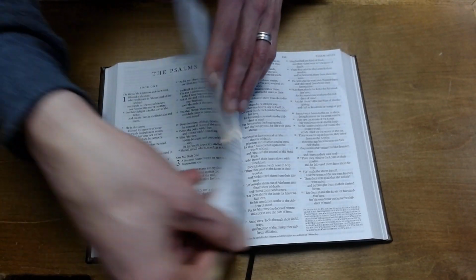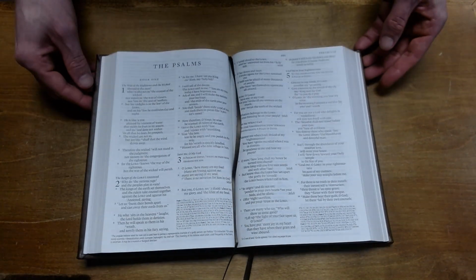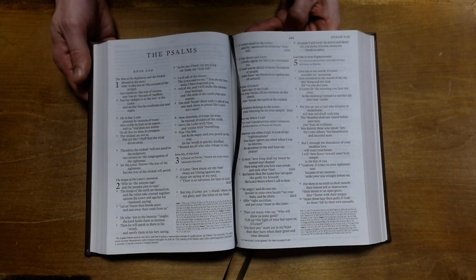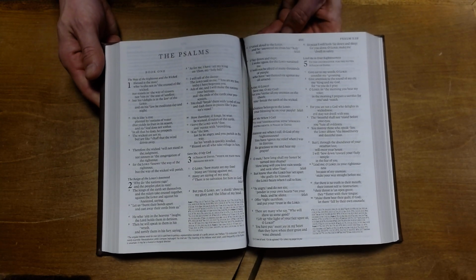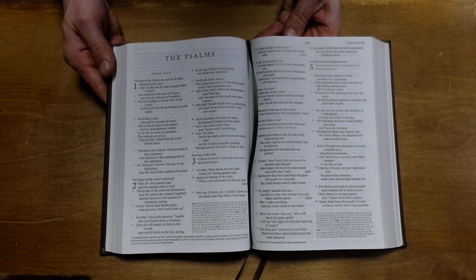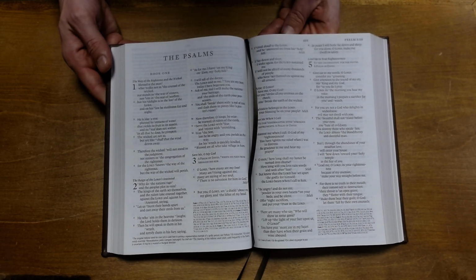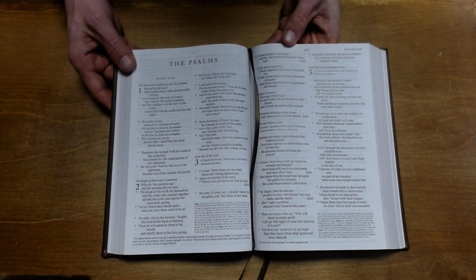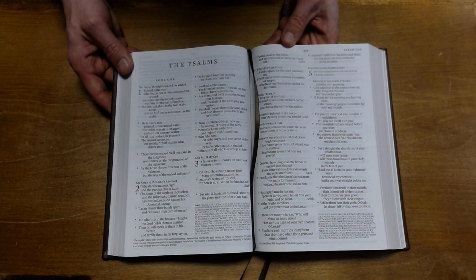Let's go ahead and open up this particular edition to the Psalms and have a look at the inside. I like to take a look at the Psalms because of the poetic setting. That gives you a good indication of how the ghosting, or the see-through, is going to be in the paper. And this looks really good. Now, one thing I'm going to say here is that if you have the Crossway Omega, then this format is going to look really familiar to you.